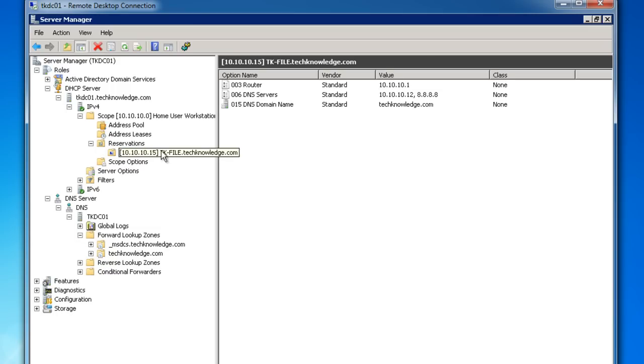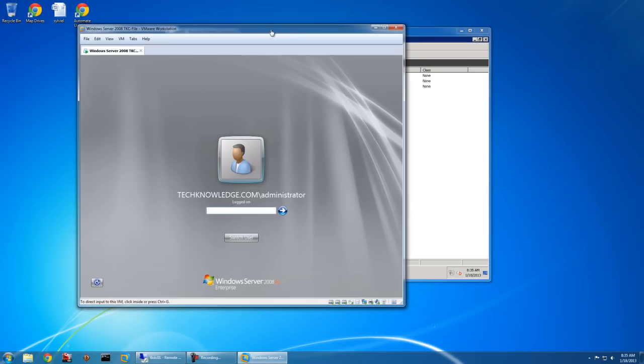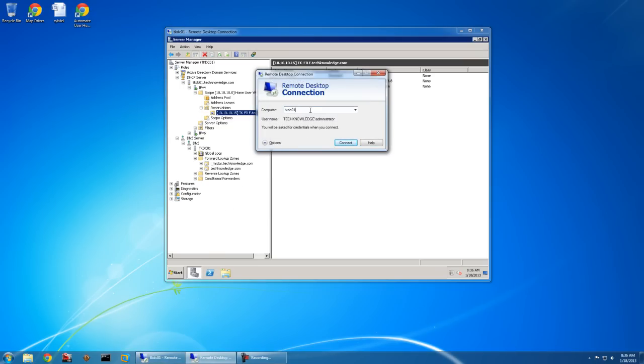And then I've set up a reservation for my file server, which is this guy here, as soon as he loads up. Okay, so I'm going to close out of VMware because it's a little laggy. And they are running, so as I can see down here, I got my 2 VMwares running, but I just prefer to remote into them. So I can remote desktop.